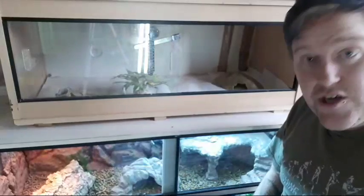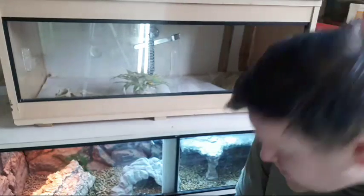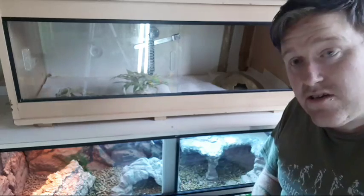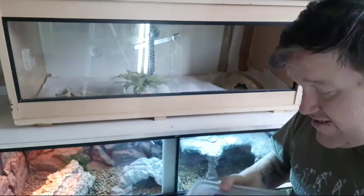Newsflash, everyone. Diego woke up from brumation earlier, came out for a little walk around, and then went back under his log.